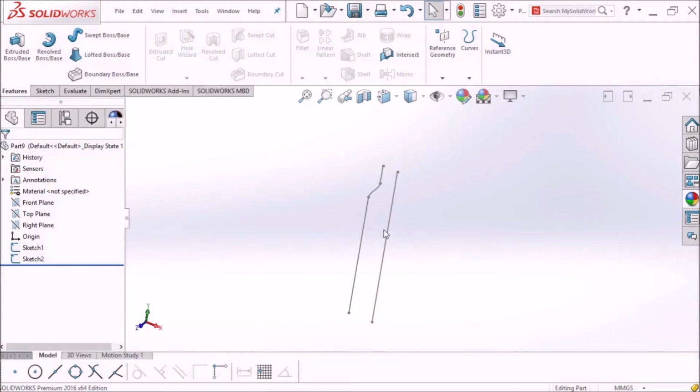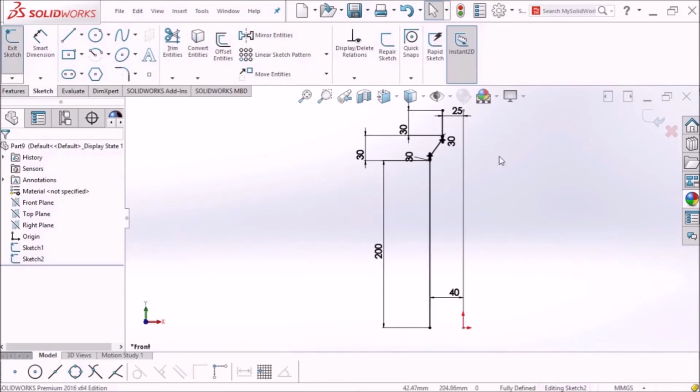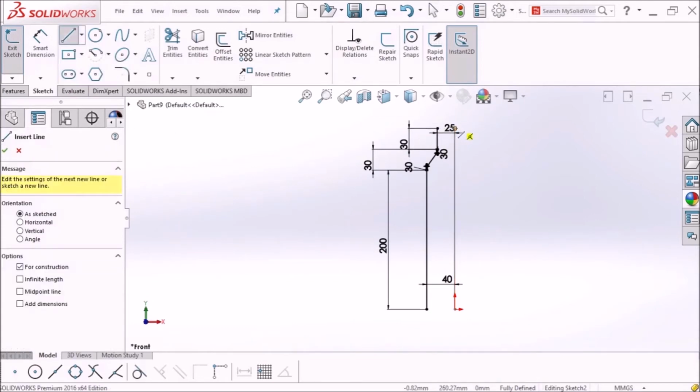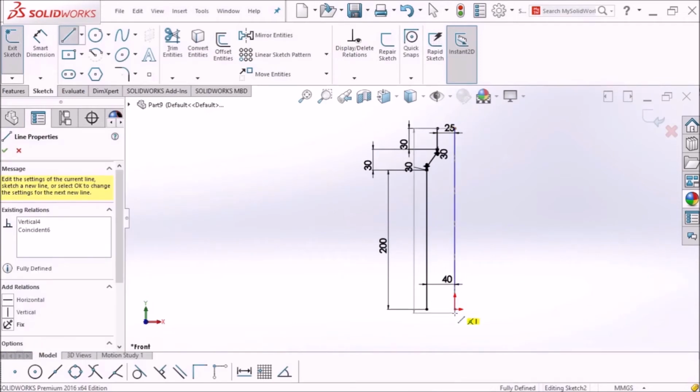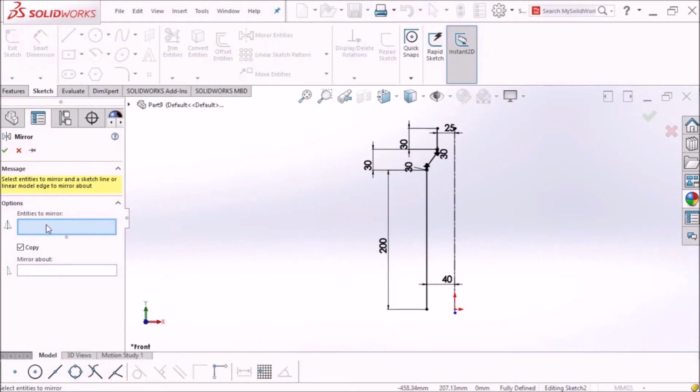So for that, first edit sketch, then put it in a normal way, and first we will create the same geometry on the other side of this line. So for that, click the center line, draw the center line from here, and then go to the mirror entities, and for entities to mirror, select these three.